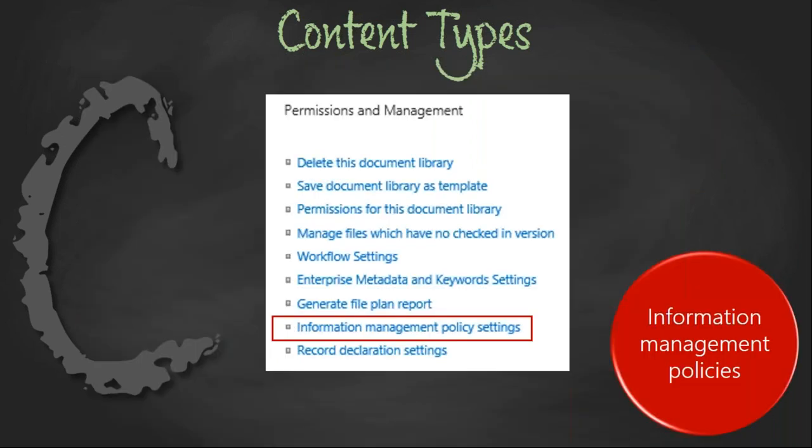Alrighty, so content types. Information management policies. So if you're concerned about data loss prevention, content types can help you with that too. You can also tag content types, which is nice. So if you have a content type that is PTO, for some reason is asking for social security number, you could automatically tag that and have it locked for editing. You could lock it to just admins until it's reviewed. You have a lot of options once you start using content types.